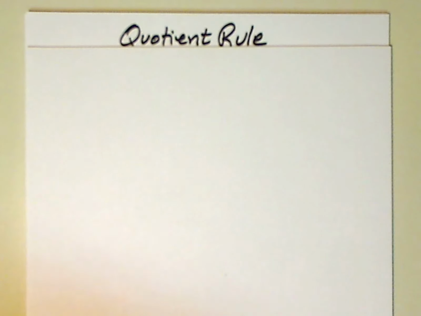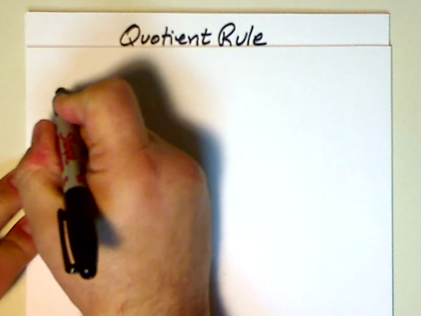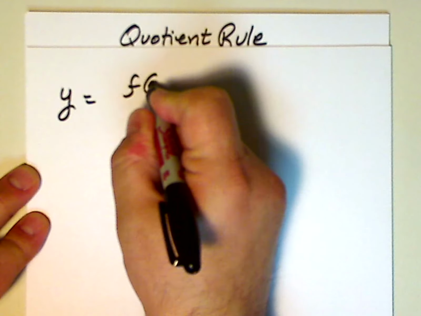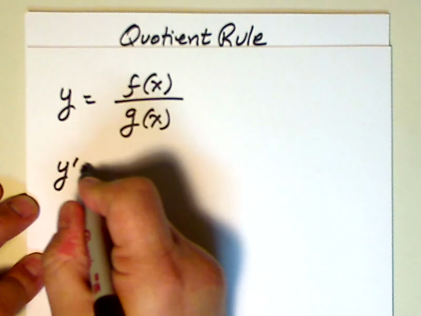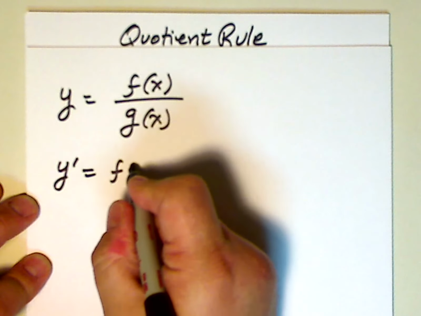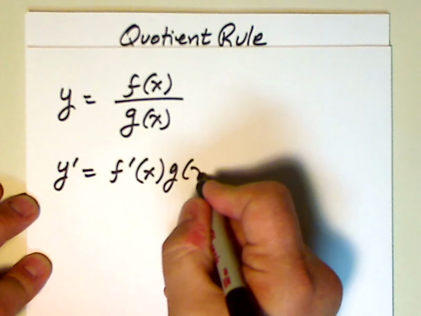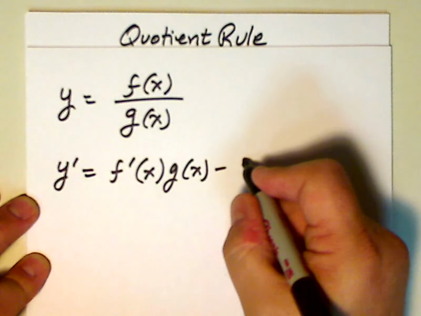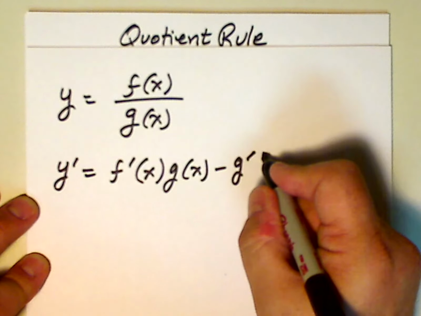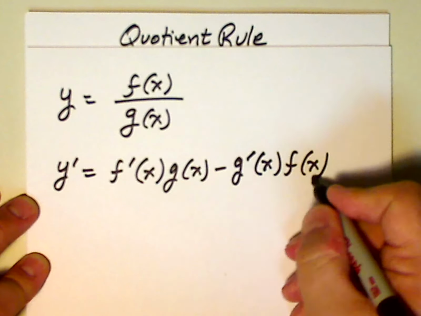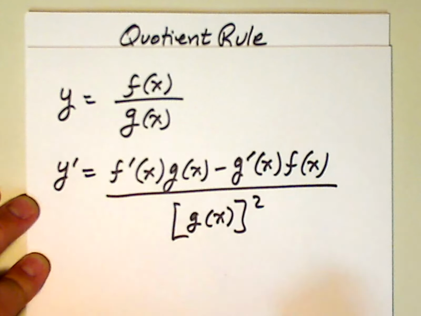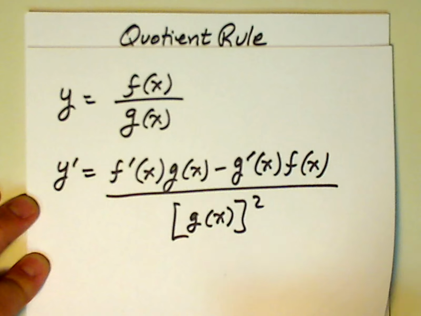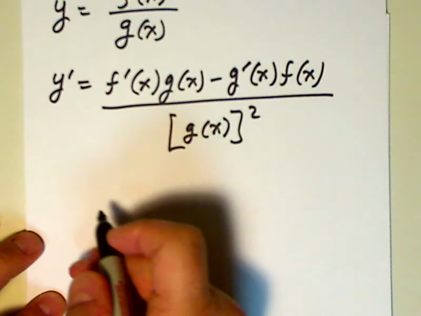So before we start, I just want to take you through the process of the quotient rule. We have this fraction with 2 functions in it, f of x over g of x, and in order to differentiate it, the quotient rule says we take the derivative of the numerator and multiply it by the denominator, and we subtract off the derivative of the denominator times the numerator and divide it all by the denominator squared.